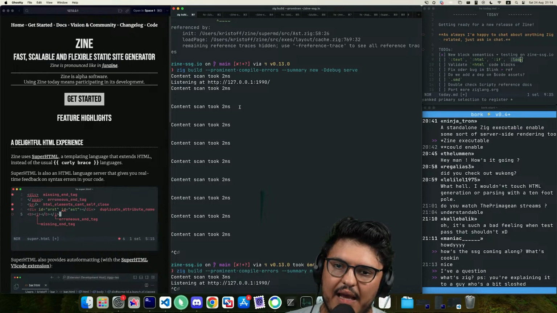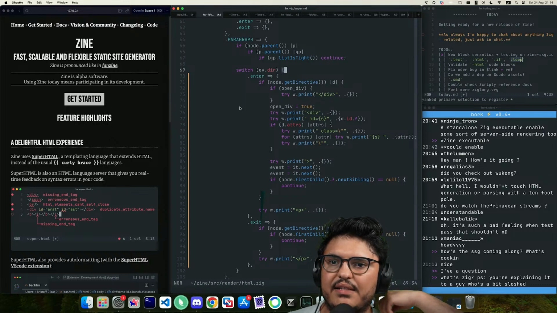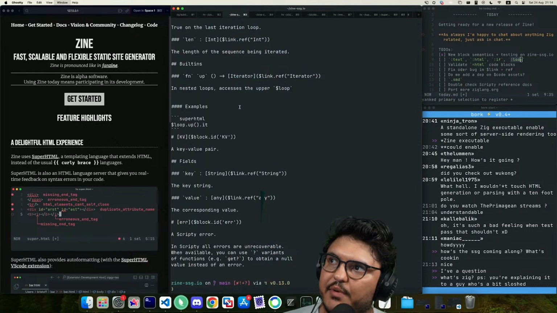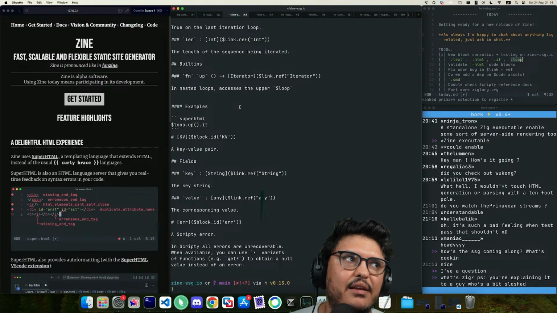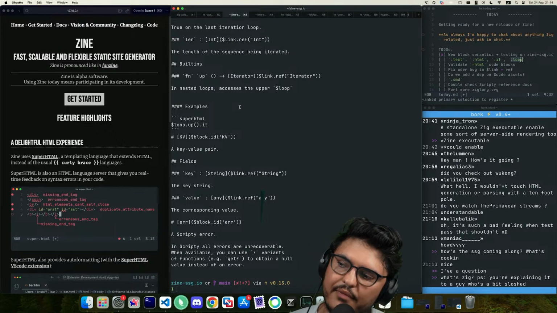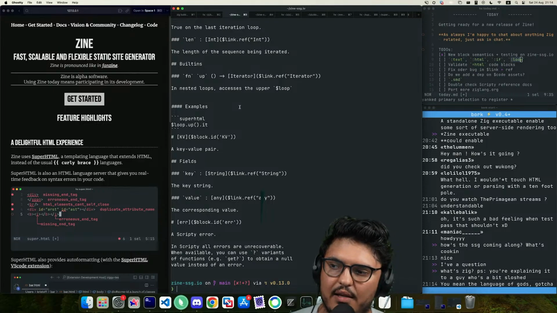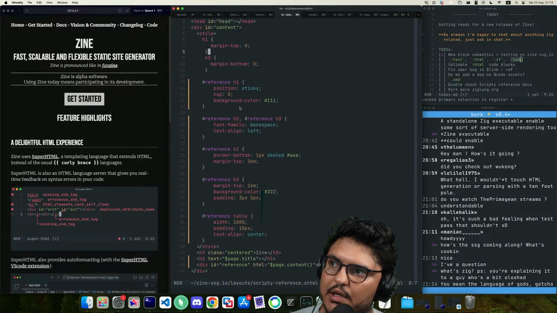What is Zig? P.S. You're explaining it to a guy who is a bit sloshed. Zig is a programming language. It's the programming language that I use to write my static site generator. So my static site generator is inspired by Hugo in part, but it's also in some ways similar, in some other ways very different. Let's say that Hugo inspired me both in a positive and in a negative sense. A few things I would like to be the same as Hugo. A few things I would like to be different than Hugo. Not too different, but different enough. And a few things I wish were better than what Hugo offers. And that's why I'm making this static site generator.